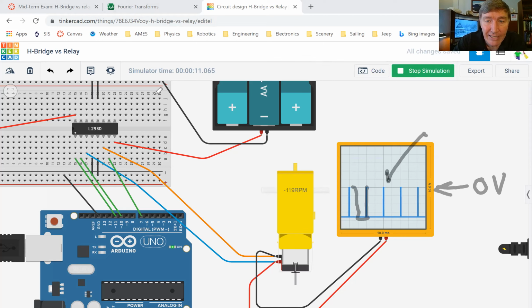This is not, in fact, well, you guys understand, right? It's a negative pulse. So what you're seeing right now is full speed. Okay, so now the motor stopped, and now we're back to going forward again at 20% speed.